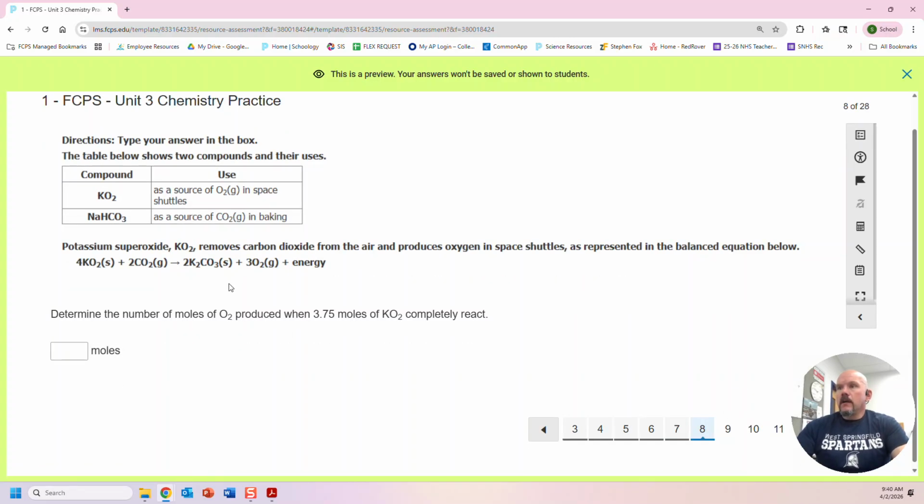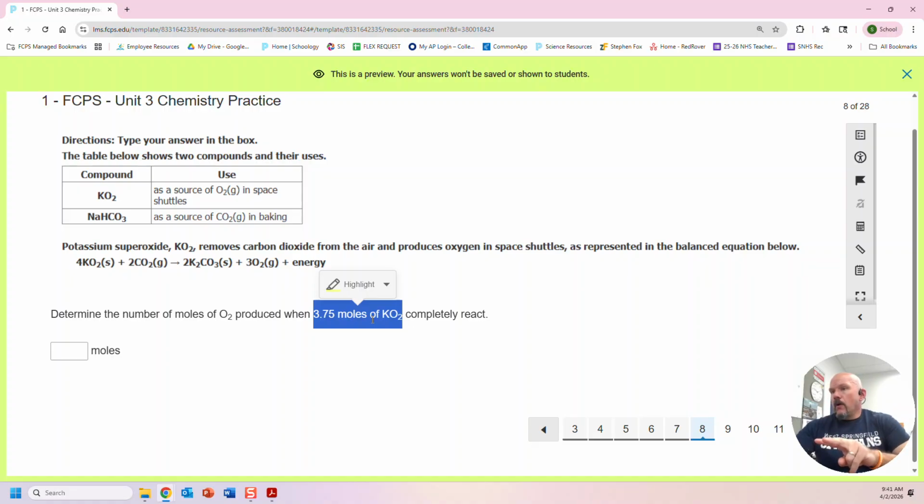All right, so here we just have a stoichiometry problem. They give us a lot of different stuff, but all that matters is that we have the balanced chemical equation, right? So all we have to do is take what we're given and convert it to moles. Well, they gave us that, right? If we're following our steps for stoich, we've got to know the recipe. Well, they gave us the recipe right here. It's the balanced chemical equation. Two, take what you're given and convert it to moles. Well, they already gave it to me in moles.